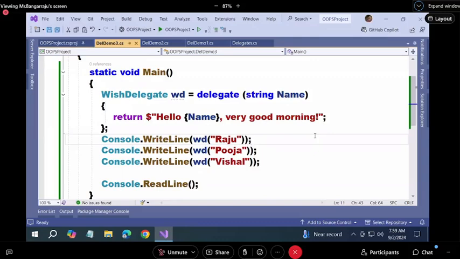So anonymous methods came into picture in C# 2.0. Later, questions were raised on this. First question, why should I specify the parameter types again?